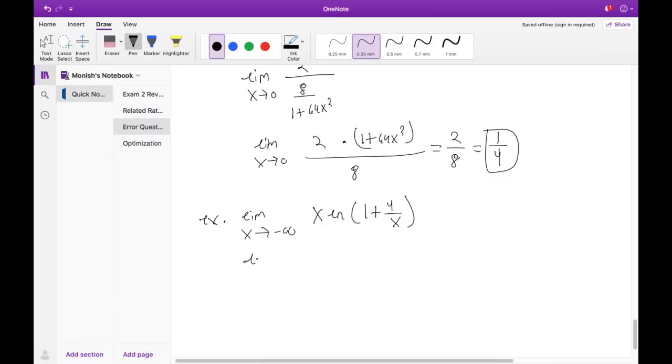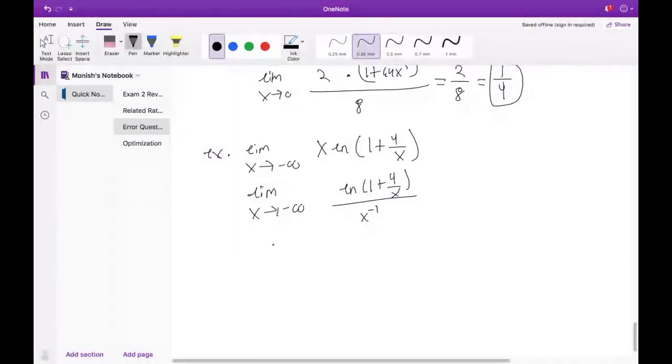So I'm going to go ahead and use L'Hopital's rule again. For this, it looks like they're being multiplied, so you have to somehow make it a fraction. You never want to make the ln the denominator. Keep that in the numerator and move the x. That can be an x, x squared, x cubed, whatever it is. Move it to the bottom. So this becomes x to the negative 1. It's the same thing, but now I put it in the denominator.